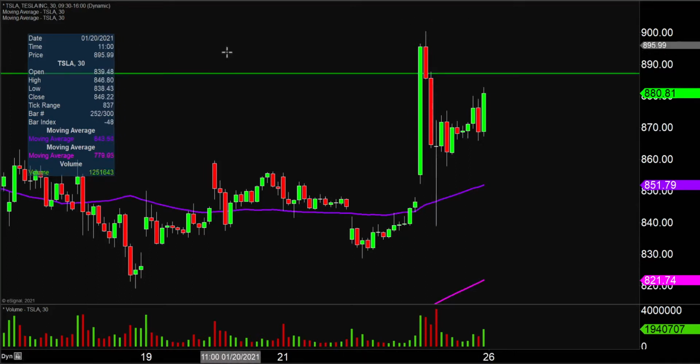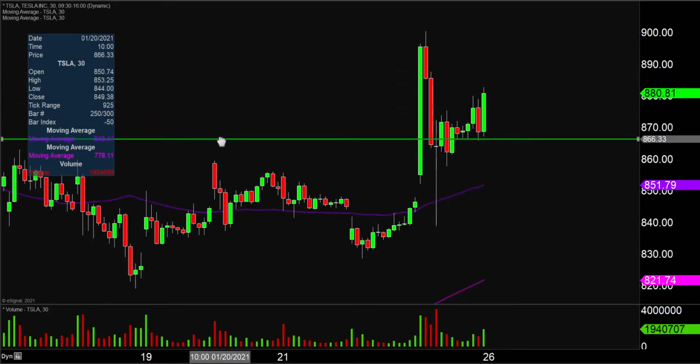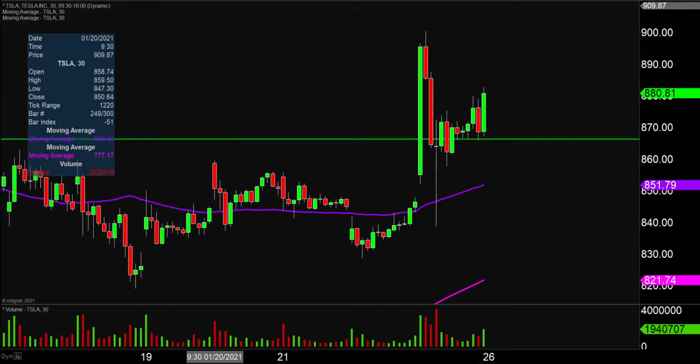And the first area here is going to be the main support level right down there at the 866 mark. Now, nothing is guaranteed, but my core point here is it's more than rational to think that if the price were to come back down to 866 and then break to the downside, that break right there could very well create quite a bit of downside selling pressure. Again, not guaranteed to happen, but by no means is that like some sort of random area on the chart. That area holds a lot of significance, and you will be having a lot of people watching that area, so keep a very close eye on 866.